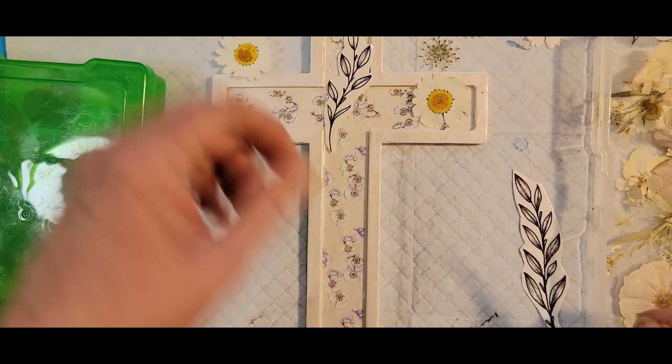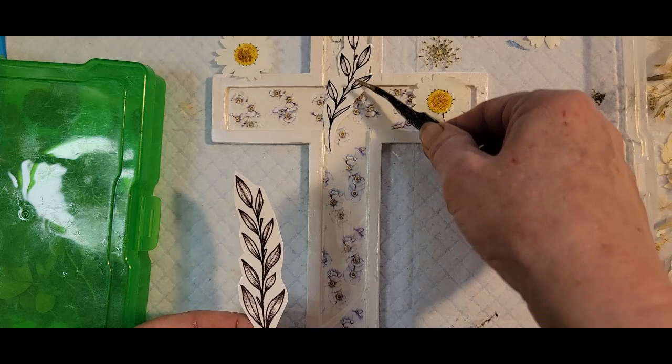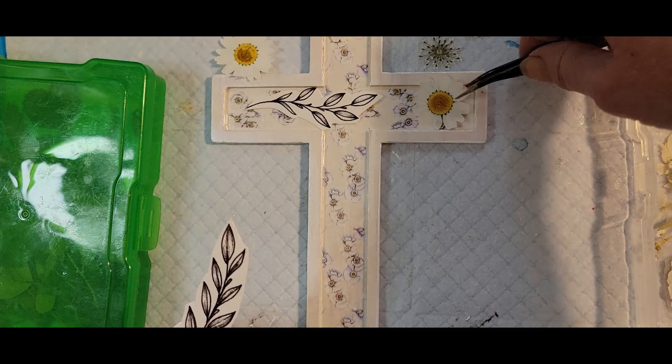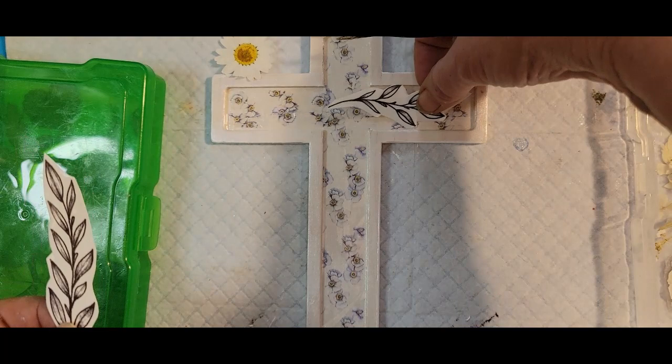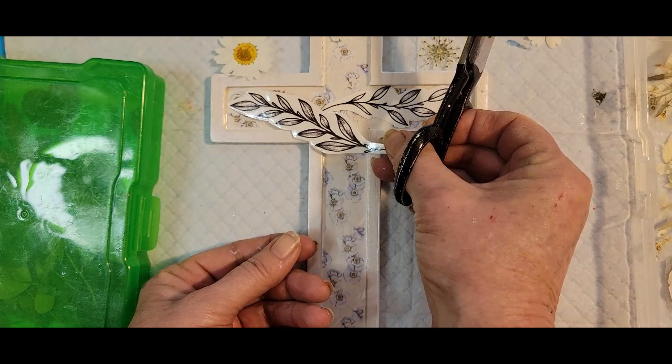That's going to be covered by the feather. See if we can put one a little that way. Or we'll cut it down. That's what we'll do. Remove this little white flower. I just want the white ones. Okay, I need to clean those tweezers. We move that one over there. I have a flower in there. And I can trim this one. Kind of go like that.